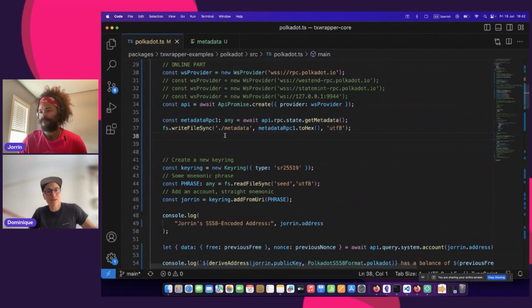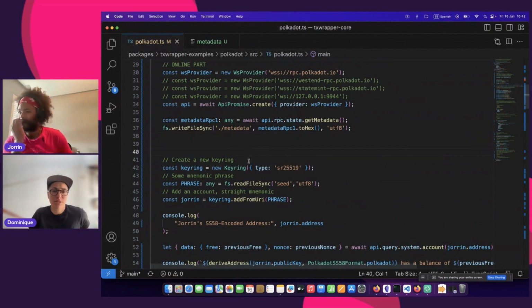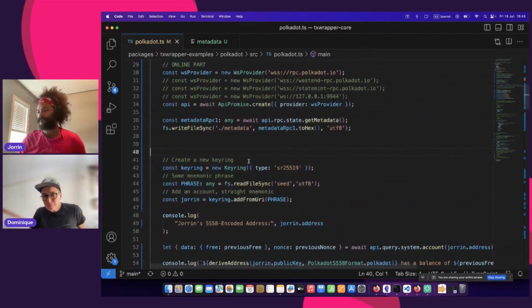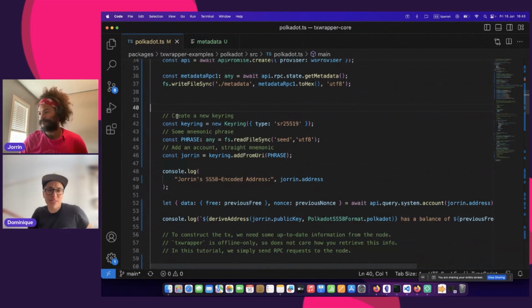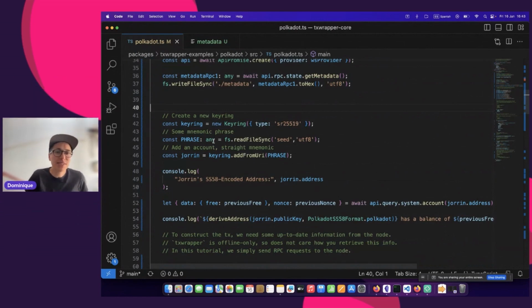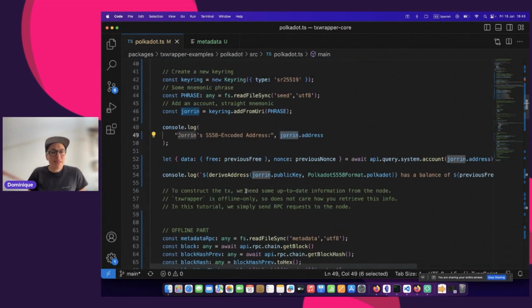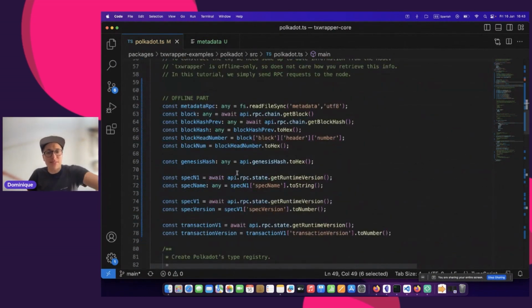And then the offline process begins. For this example, I just have my seed in a file. I read it. I create my address. Well, this is your address for this example. As I said, this should be in the online part, but okay.